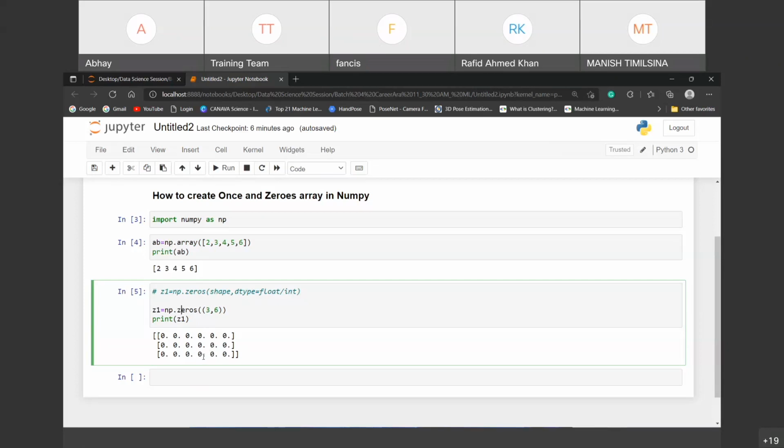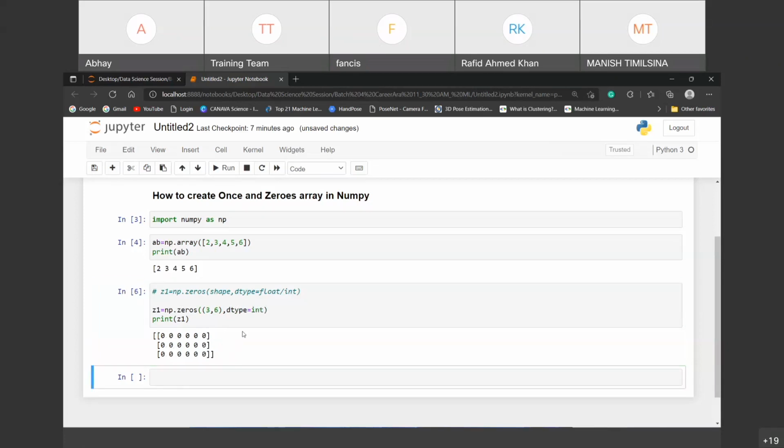Okay, so this is the point, but suppose I change the data type, then what will happen? Suppose I want to pass the dtype, and I pass integer here. Check out.